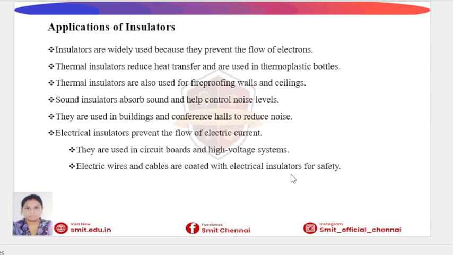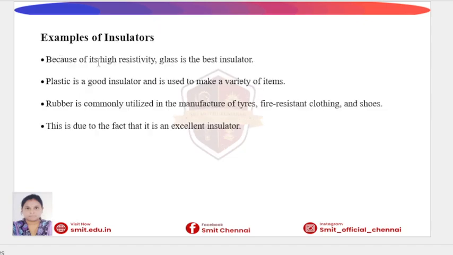And some examples of insulators are, because of its high resistivity, glass is the best insulator. And then plastic is a good insulator and is used to make a variety of items. And rubber is commonly utilized in the manufacturing of tires, fire resistant clothing and shoes. This is due to the fact that it is an excellent insulator.